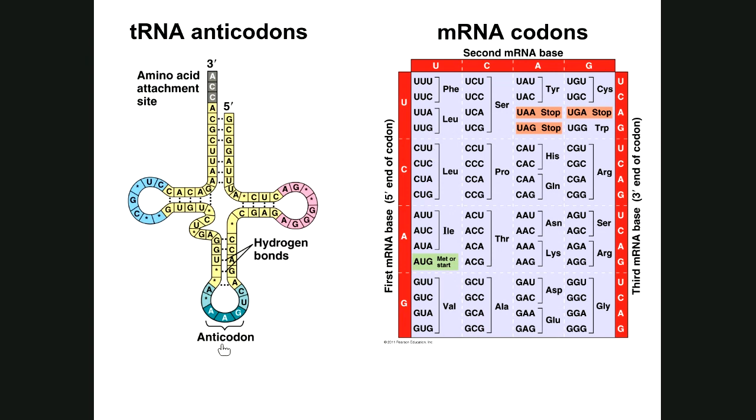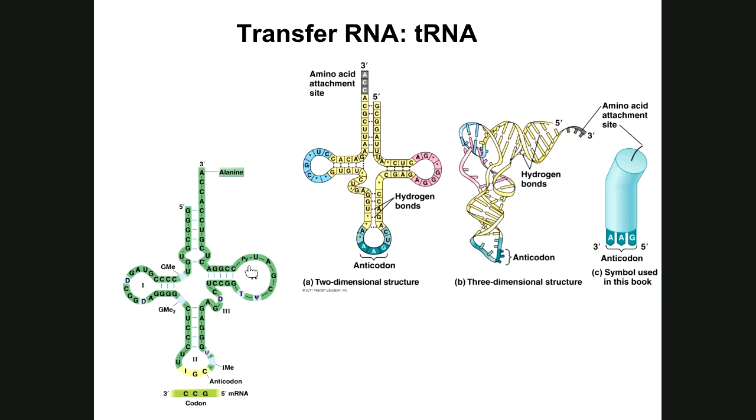This ensures that when the correct tRNA has an anticodon that complements any one of these codons in mRNA, the tRNA transfers the correct amino acid. And I'll show you more of what I mean in a second, so it makes a little bit more sense. These are just different representations for tRNA. Now, they're not called tRNA because they fold up in kind of a T. They're called tRNA because they transfer amino acids. And what ensures that the tRNA transfers the correct amino acid is the anticodon. As I said, I'll show you that in a little bit.